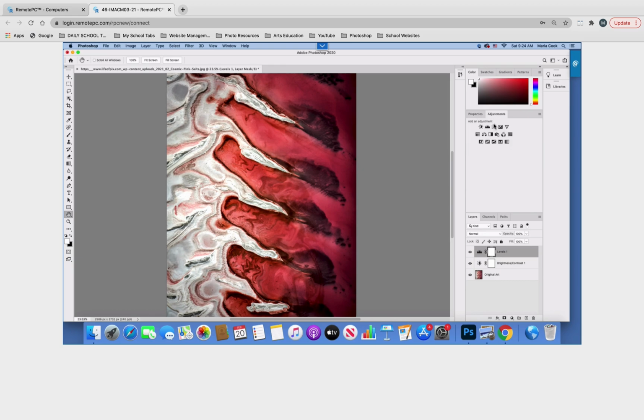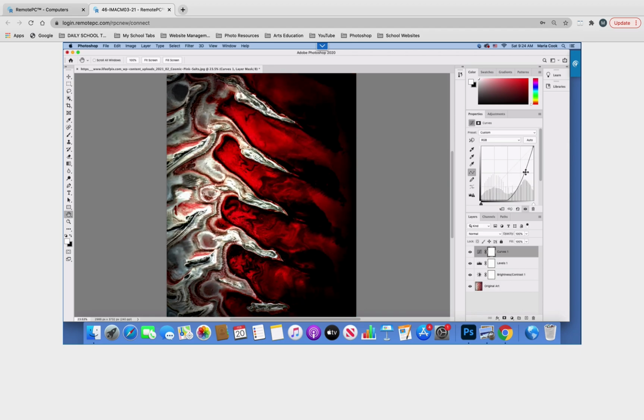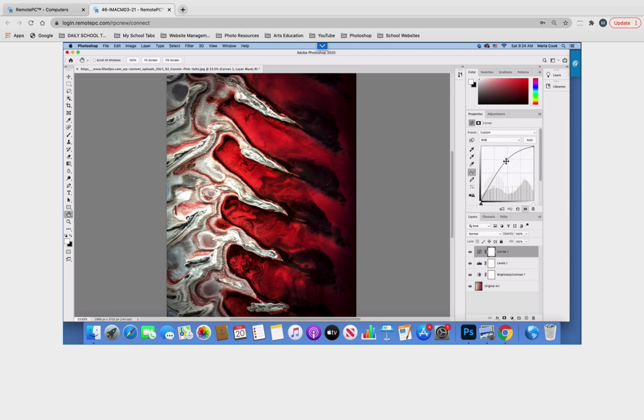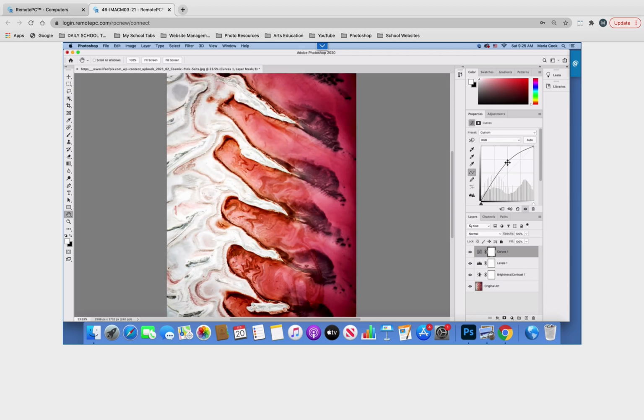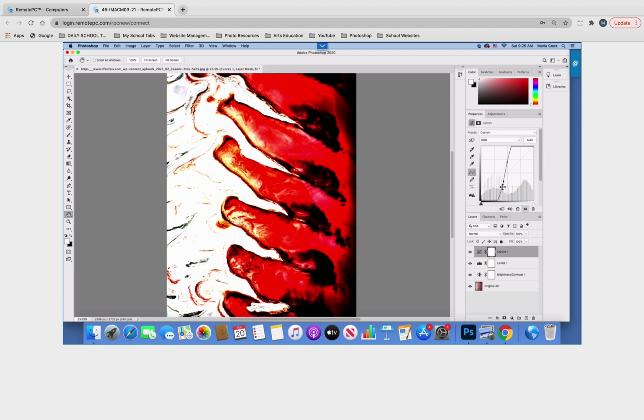Okay, so I'm going to move on to our next adjustment, and that would be curves. With curves, it's kind of fun because you have this little bar here, and if you click on it, if you drag it in one way, you're going to get a certain look. If you drag it in another way, you're going to get another certain look. You can see that it's going from light to dark. But what's interesting is I've placed a point there when I placed it there. So now if I go in this direction, I do something else.